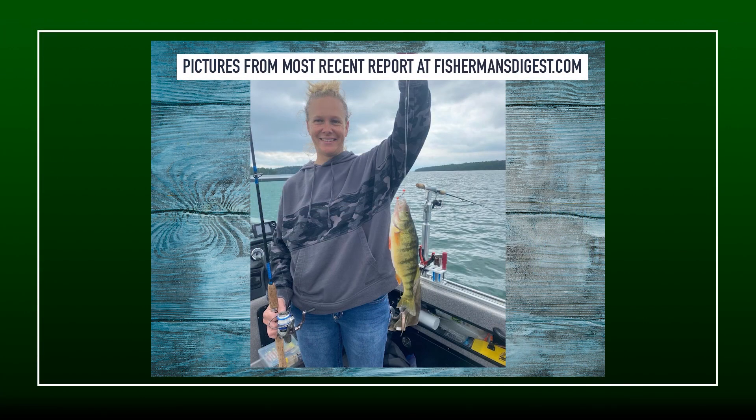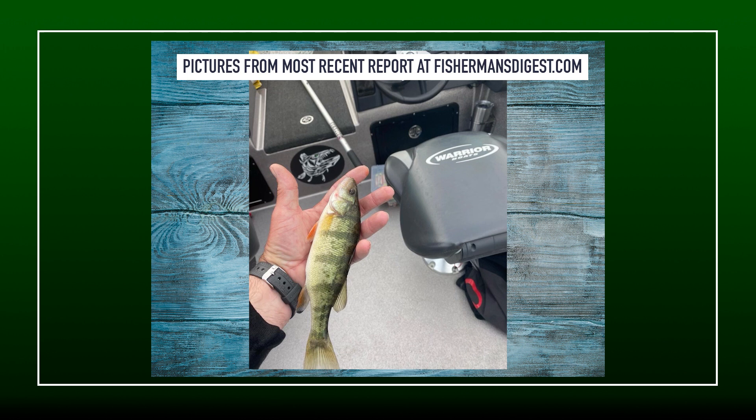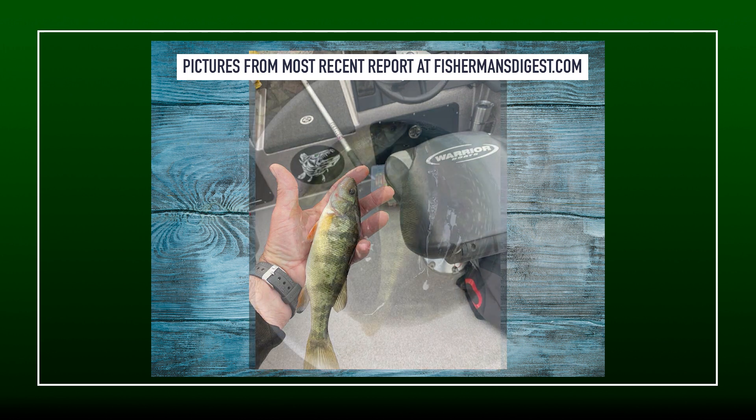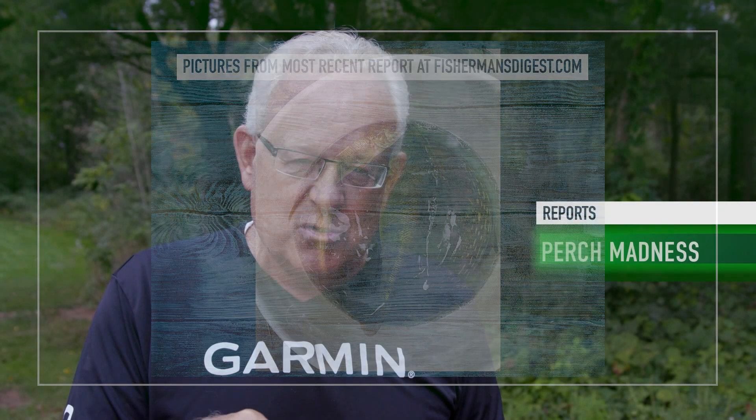Get up there with your own boat — Drummond Island has a great ferry service that'll take you and your boat right across. There are plenty of great mom-and-pop resorts to get a slip, a spot for your boat, and a great cabin experience. How are they catching them? You're really just looking for bays around the islands, fishing in less than 15 feet of water, and as the season gets into October it gets into four, five, or six feet. Johnson's Outdoors right on the island can get a map and show you exactly the areas to target. Most guys are using perch spreaders and perch rakes — really easy fishing straight over the side of the boat.